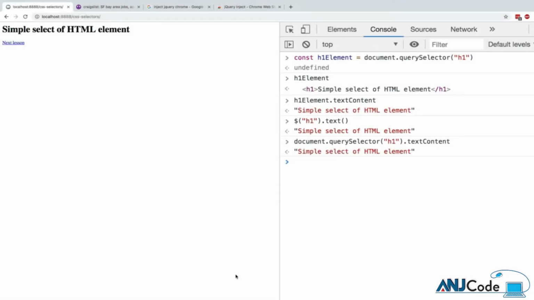So now I think it's a good idea for me to show you where we actually run this scraper that we're going to build. Because we're not going to run our scraper inside of Chrome Developer Tools. We're going to run it on a server-side script inside of Node.js so that we can basically deploy it to any server anywhere or run it at any time without having a browser open and manually pasting or typing our commands inside of the console tab inside of Chrome Developer Tools.